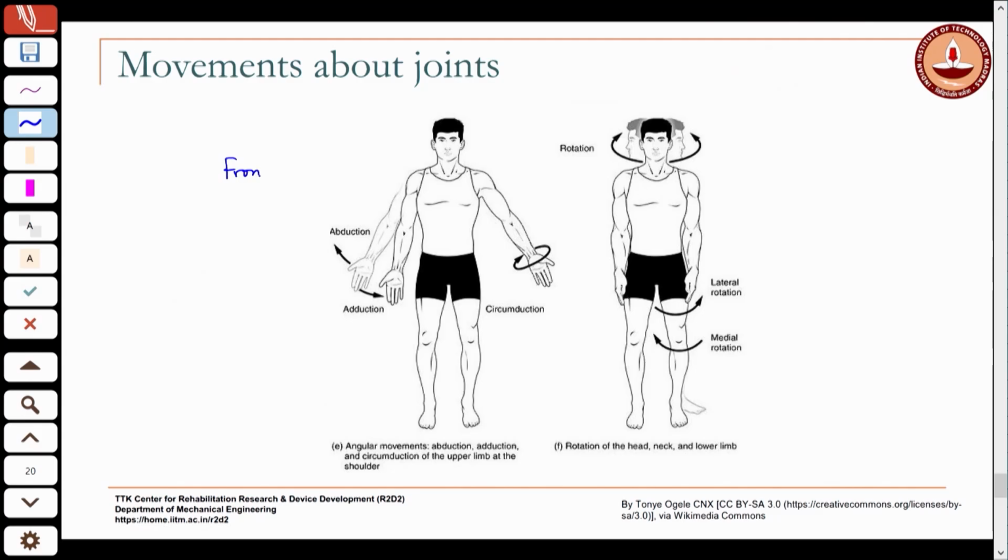If you look at movement in other planes, in the frontal plane, one of the important movements is abduction and adduction. Abduction is when I move, say, my arm. If I say shoulder, I am abducting my shoulder, it means I am moving my arm like this, I am moving it away from the body. If I adduct, it means I am moving it closer to the body. So, that is abduction and adduction.